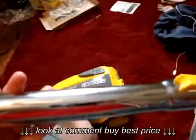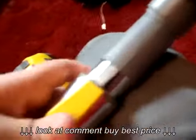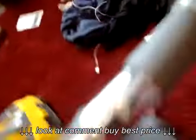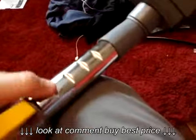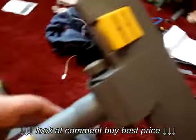The important part is metal. It's got a telescoping wand. Let's see if I can do it with one hand. It telescopes out like that, and then you can just put it back in.